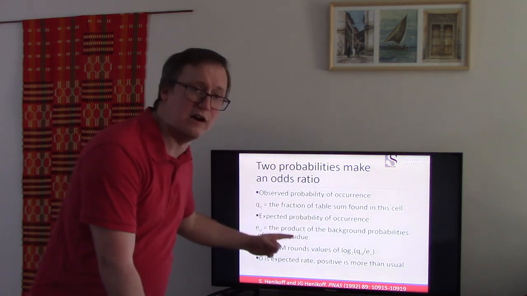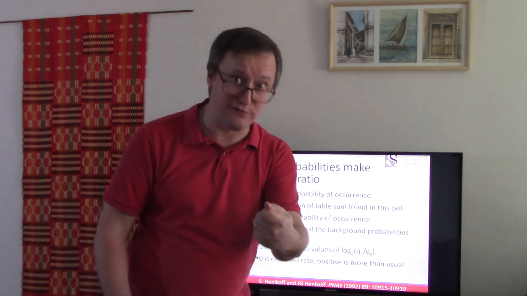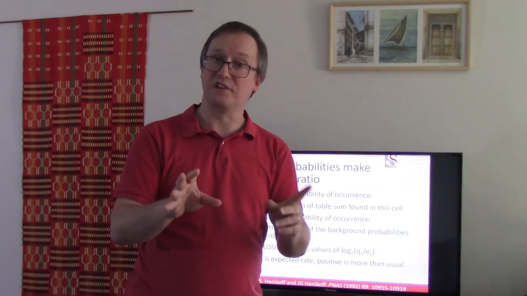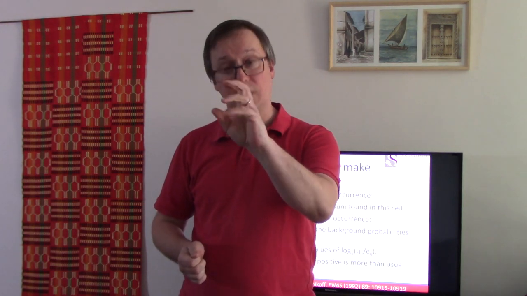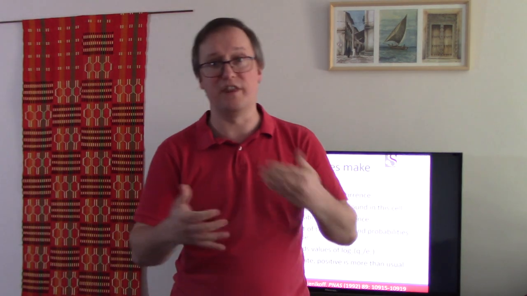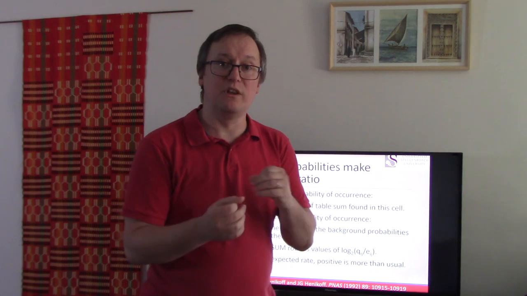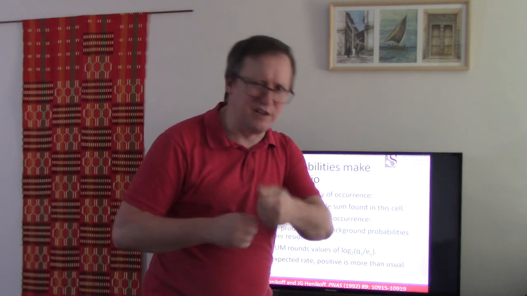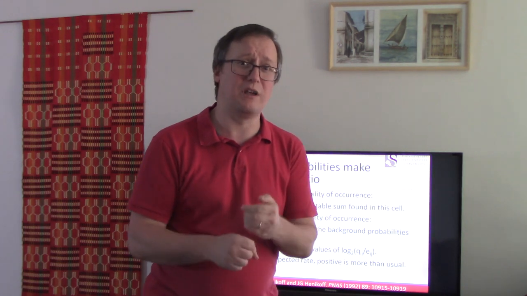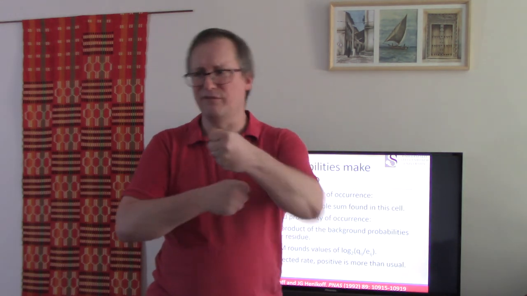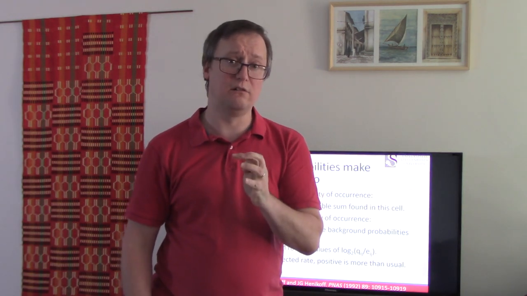So we can compare the number of times we empirically observe that C replaces G versus the percentage of all letters that glycine represents and of all letters that cysteine represents, and ask if the product of those two proportions is the same as or different than what we observed to take place. There are lots of times when the probability of one is very different than the probability of the other, which makes it really important that we look at these ratios not just on an A divided by B linear scale, but rather on a log scale.